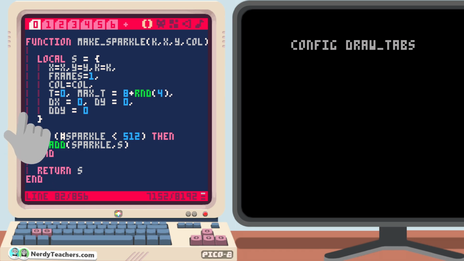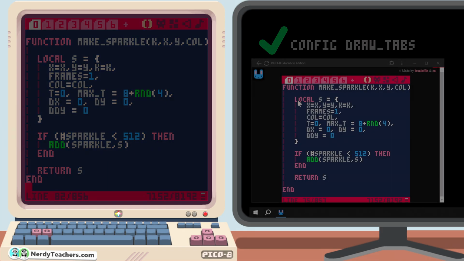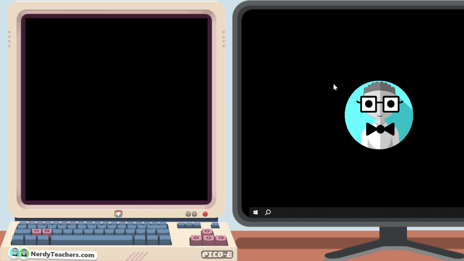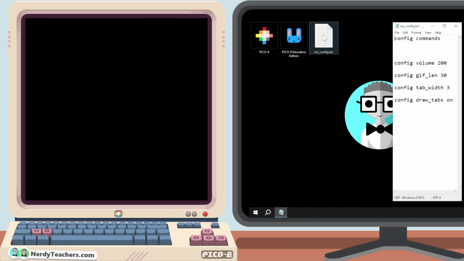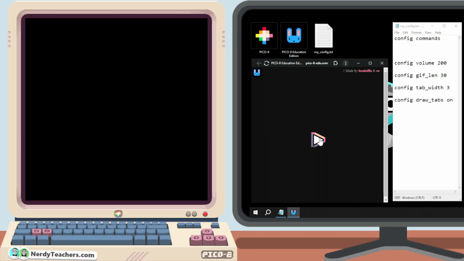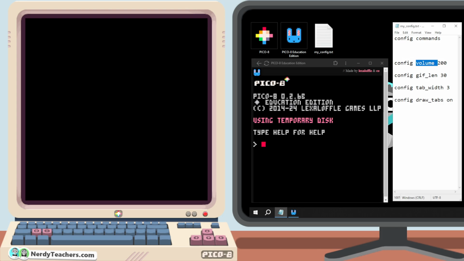These lines help us to visually connect the start of the block of code with where it ends. It also helps us see what code is inside of other blocks of code. I will keep these turned on, and I definitely suggest you do too. Unfortunately for Education Edition users, your config settings are not saved after closing your browser. So you should save a note somewhere with the settings you like and quickly use this config command each time you boot up PICO-8 in your browser.